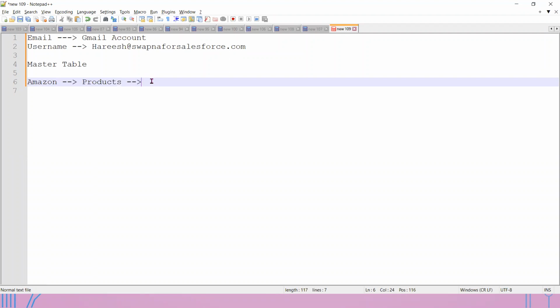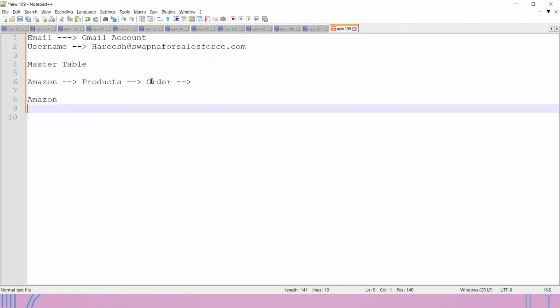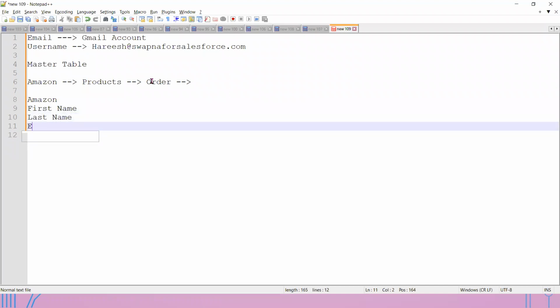If I like a product, then I order it. But in Amazon, am I changing the first name? Only the first time when I created my credentials, I gave my details: first name, last name, email ID, and billing address.